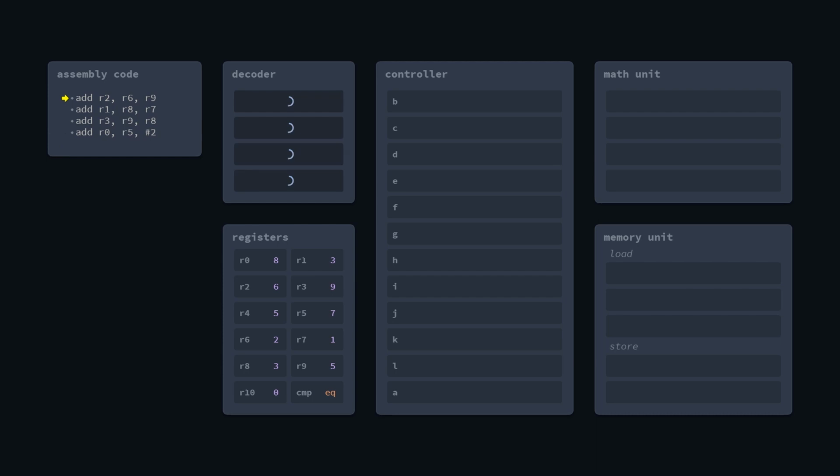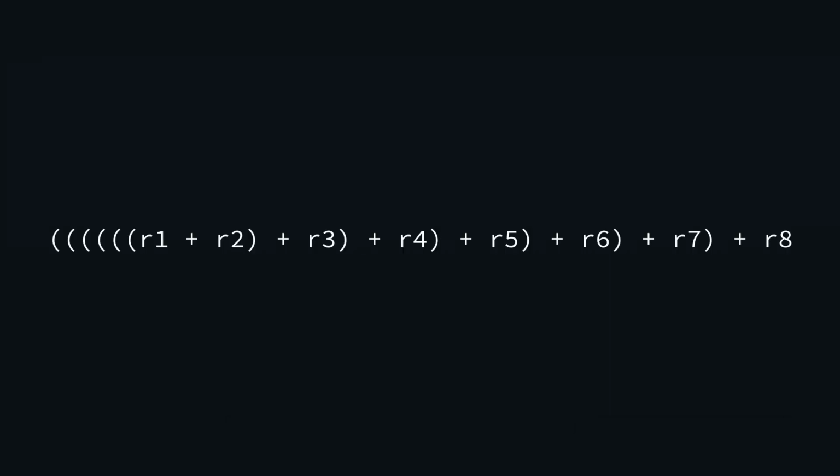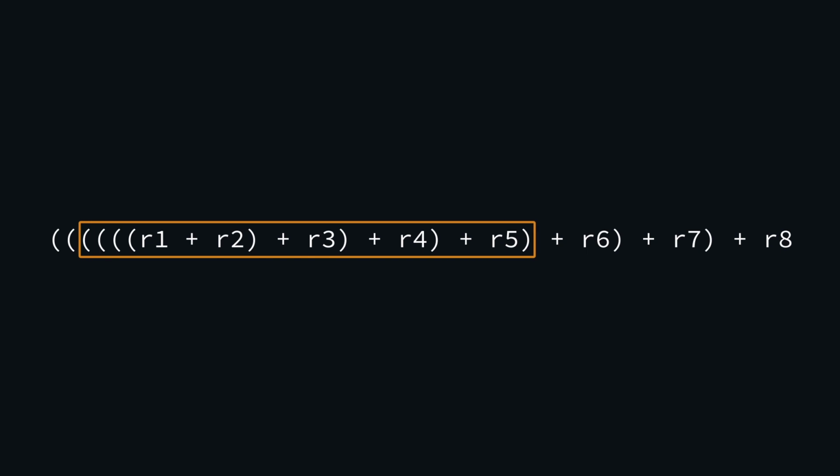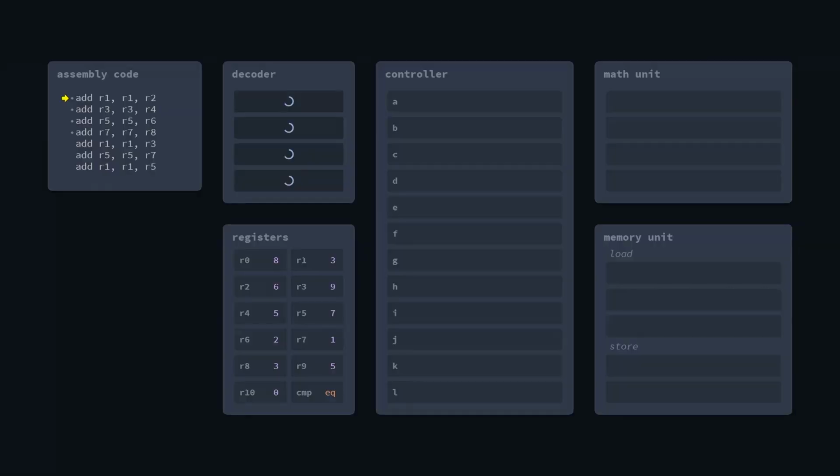And like in the kitchen, we can overlap independent work. But things quickly start to clog up if there are dependencies between the instructions. Here we're summing the values in registers 1 through 8, and because each instruction uses the result of the previous one, this has to be done one at a time. However, by changing the summation order, we can introduce more independent work. And here that seems to make quite the difference. But can we actually measure this on a real CPU?